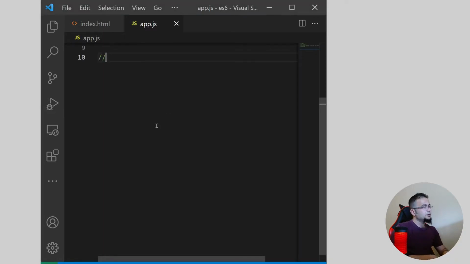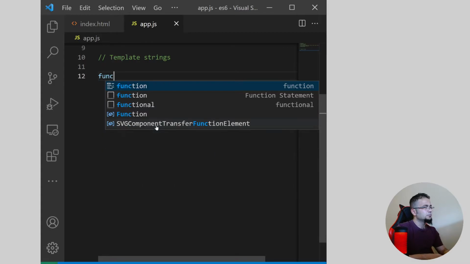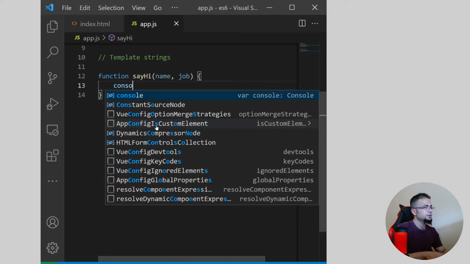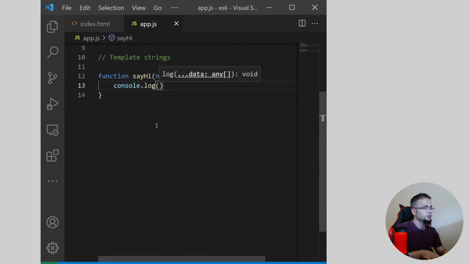Now let's talk about template strings, and to explain template strings I will write some code. Function sayHi takes name and job, and let's say this function only returns console.log hi.